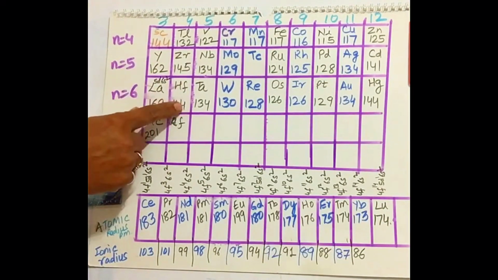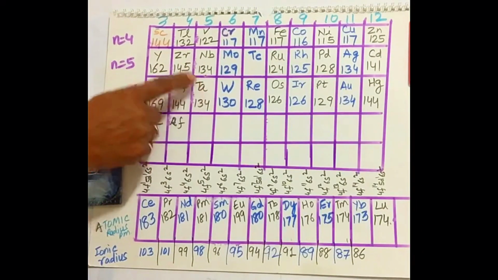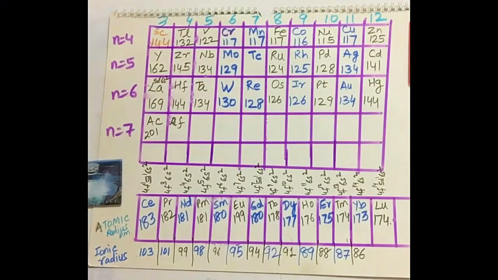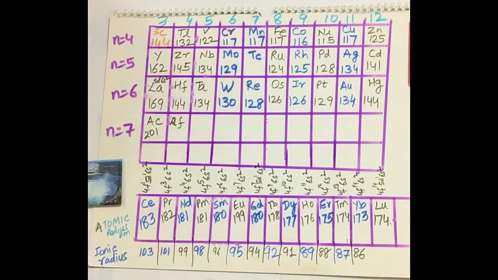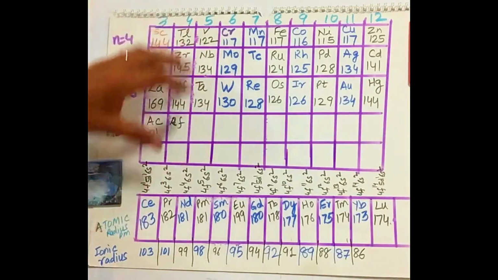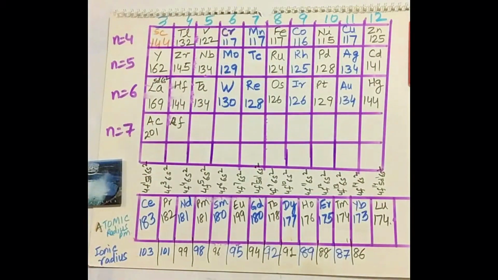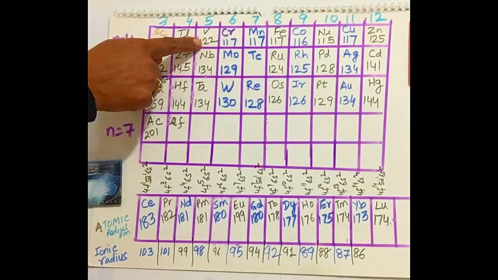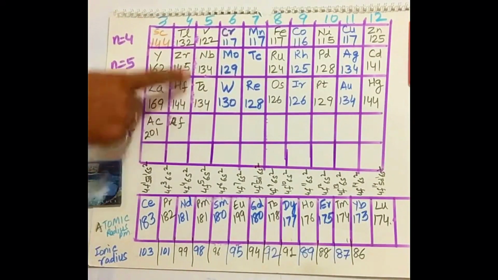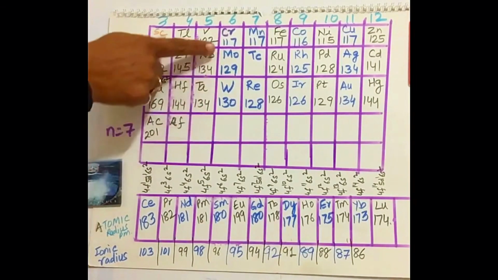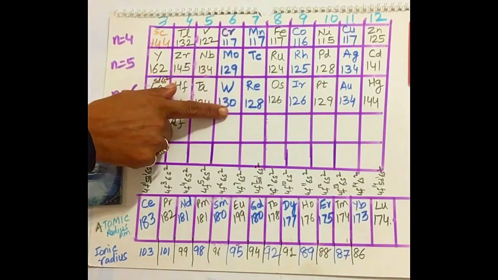Here, along with each of the elements, I have listed the atomic radii in picometer so that we are able to understand from the table itself. Everywhere we will see that the atomic radii remains the same, or it changes, or it increases or decreases, but we never bother to see the values. Once you see the values, it's much easier for you. Go on to the next one. Group number 5, 122, 134, 134. See, they are same. 117, 129, 130.